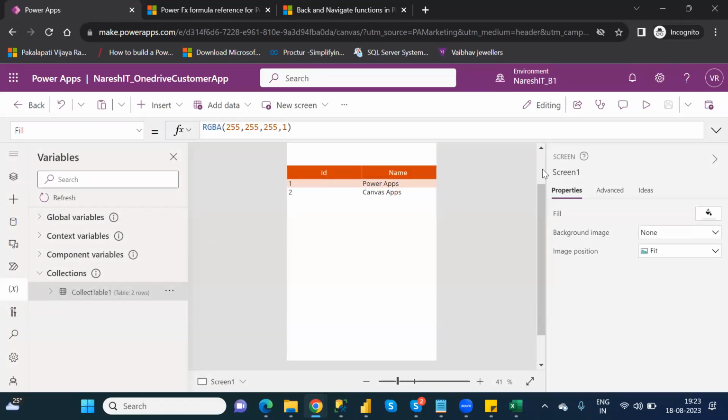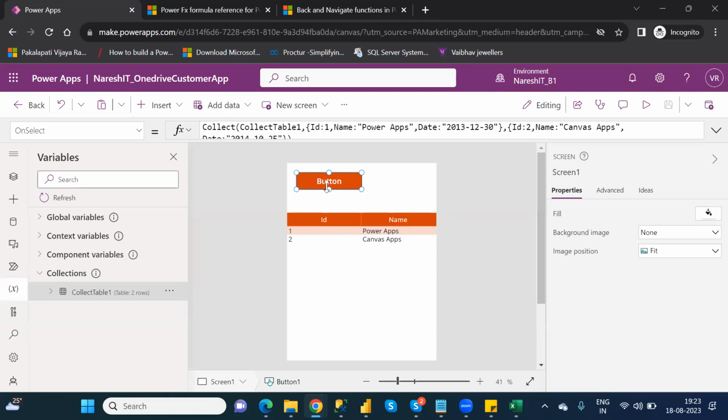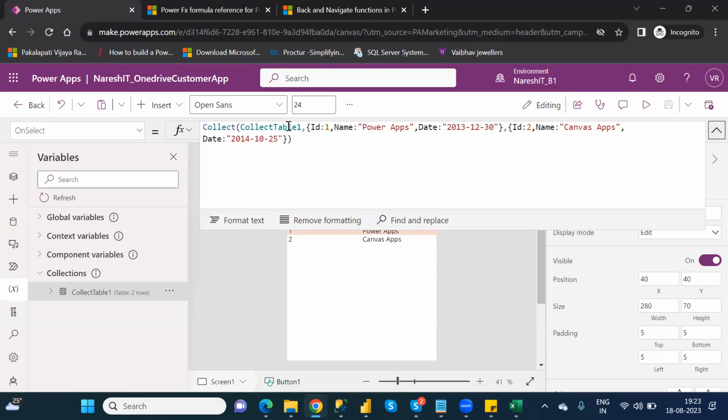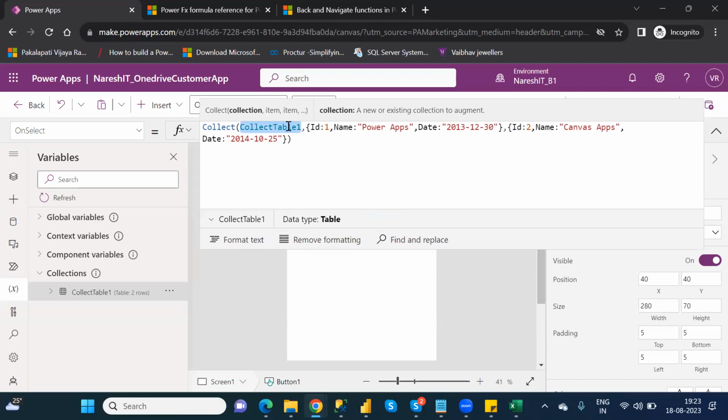See here, first information, first button. So for this, first you have to write the table name. Any name you can give it. I'm not saying this one only. Any name you can give it, but it must be unique. Suppose you are creating a collect table, and one more time you need to create another collect. You cannot use the same name for another collect. Understand? You have to give a different name itself.